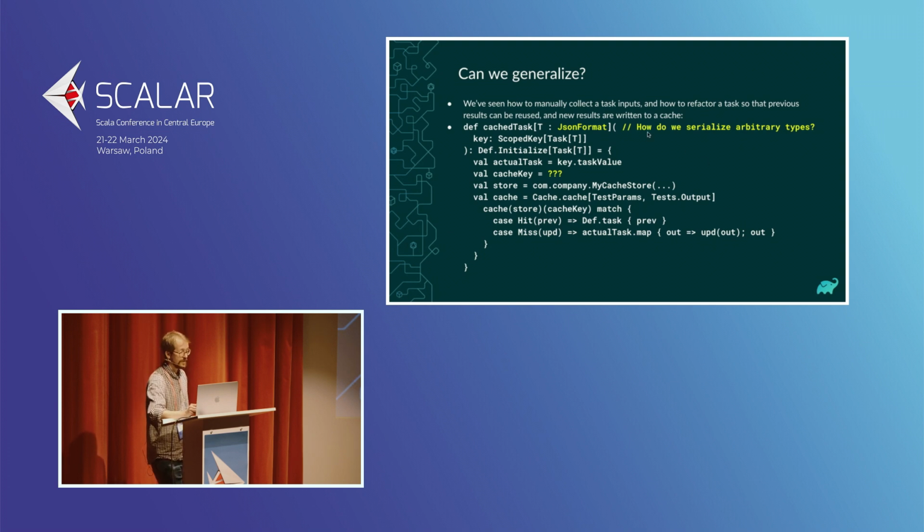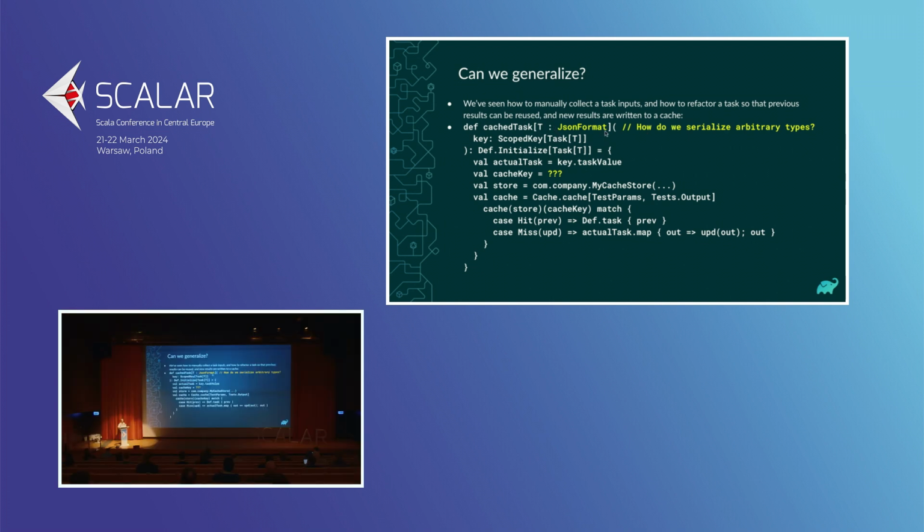So that's what its interface could look like. We'll have cache task that produces some type T. We need some JSON format to write the result to disk. That's just an implementation detail from SBT that is going to define how we serialize the type that is generated by the cache. We have again the actual task. The cache key, we have to figure out how to compute it. The store, that's like before, and the rest just the same. But we still have those questions. Where is this implicit JSON format going to come from? How do we compute this cache key?